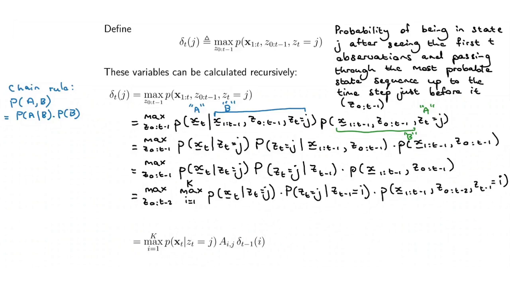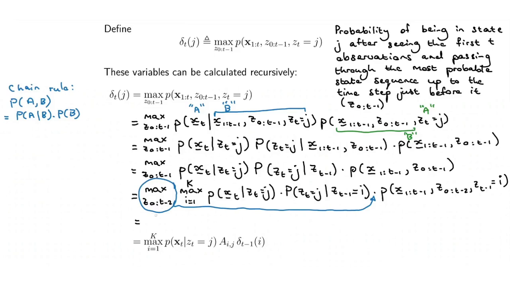Now I end up with that. Is everyone with me? Then what I'm going to do is, let's just check this. z_0 to t-2: there's nothing involving it here, there's nothing about that there, but there is stuff about it there. So what I can do is move this max and put it right there. And we'll see in a second why we do that.